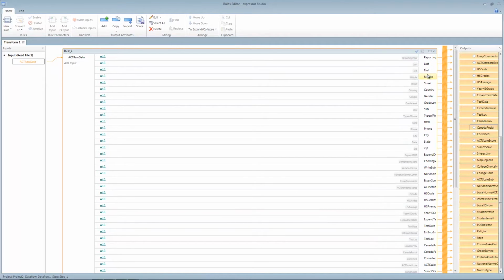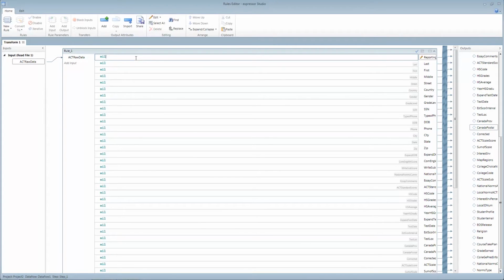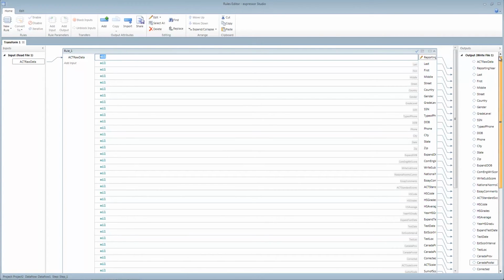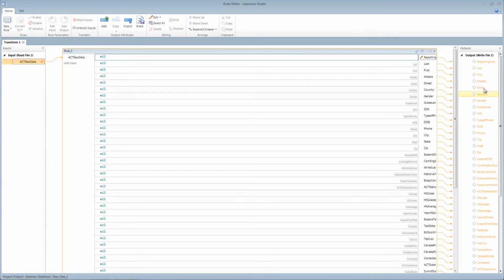Now understand, these areas that it creates by default are called the parameter rules. These could be whatever you want. That makes remapping to other sources a lot easier, but in this case, it names them the same. And then you'll notice each rule defaults to a value of nil. That is like a null value. And then what we would do is we would put in the appropriate function to break out the appropriate subset of data. So notice that in this case here, we still have ACT raw coming across. We don't want that to be in our final data set, so we'll just select it and choose block inputs, and that will remove it from the list.